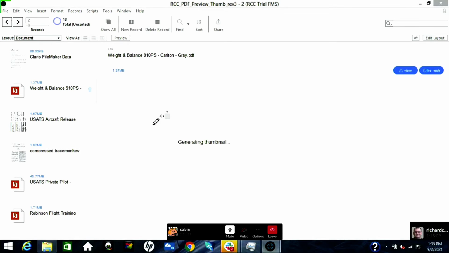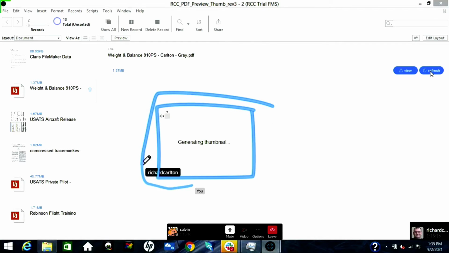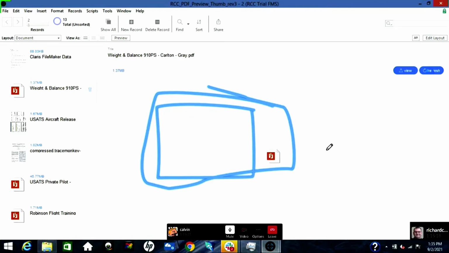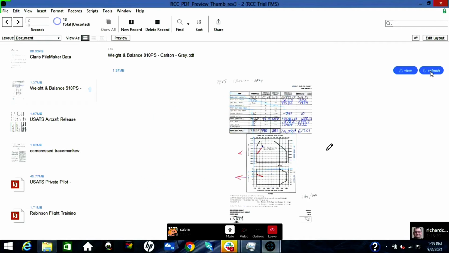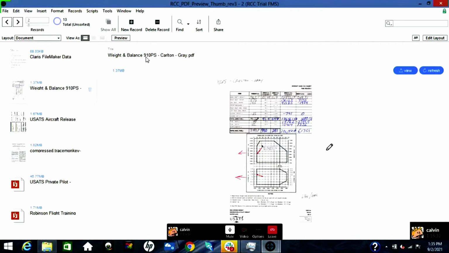So this is a dialog right here that we're seeing, our card style. That's the dialog, and it's generating that thumbnail. That's a really ugly card style window. Okay, and there it goes. And so there's a thumbnail. So this is actually using that technique. So if I drag and drop a file onto this, then it will load the file into the main container field, but we're seeing that thumbnail container field on top of it.